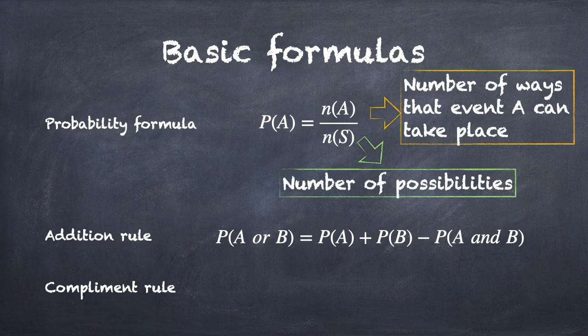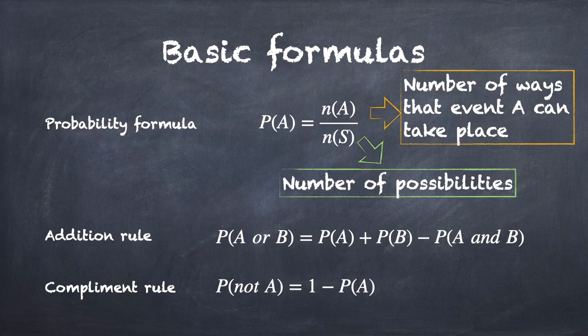But let's first of all not forget about the complement rule. The complement rule says that if we want to know the probability that A doesn't happen, we simply say 1 minus the probability that A will actually happen. That is a lucrative rule. It is a fantastic rule whenever you're working with tree diagrams, or whenever you want to know, what is the probability that I won't have a Coke? That is the kind of thing we can determine by using the complement rule.